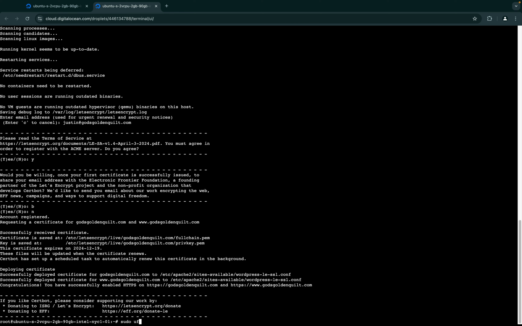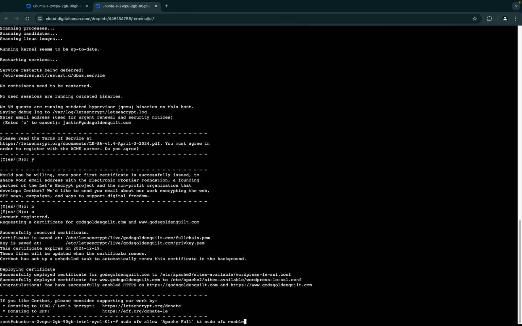Sudo ufw allow Apache Full, and sudo ufw enable. Okay, ufw is the uncomplicated firewall. Allow Apache Full allows both HTTP and HTTPS traffic, which has more security for Apache.